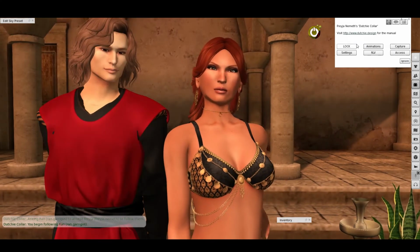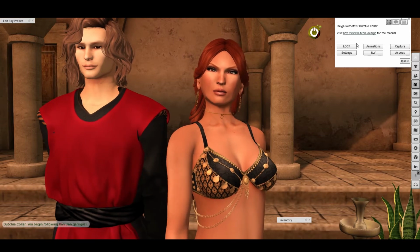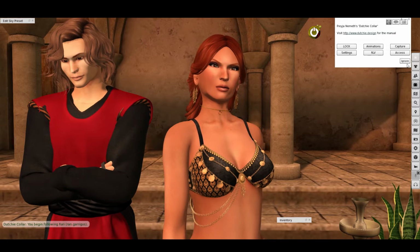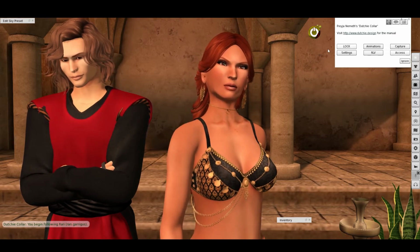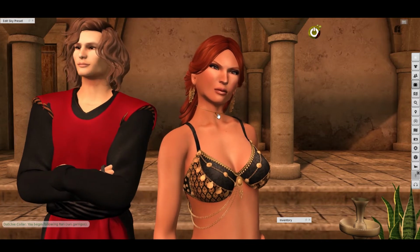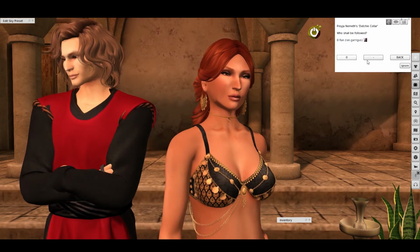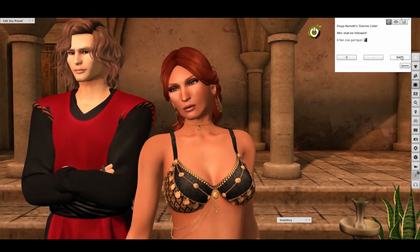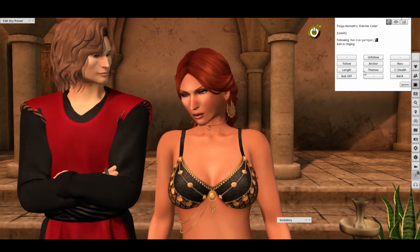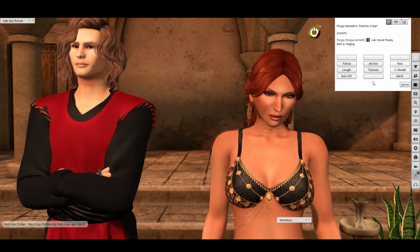But there you see, he accepts. I set it up so that he accepts the follow, and there's no leash, but I will still be walking where he goes. The other options here, obviously, then I can go menu at timed out. I can take follow off, I guess. Oh, interesting, I can't. Unfollow. That would be the obvious way of doing it.